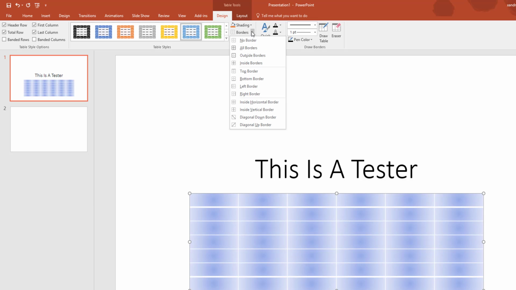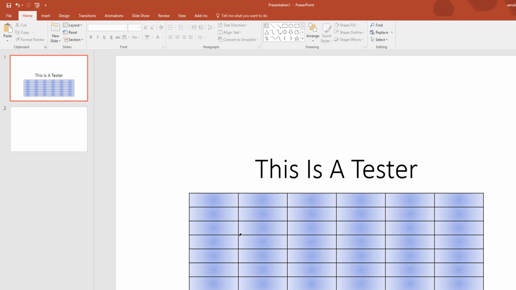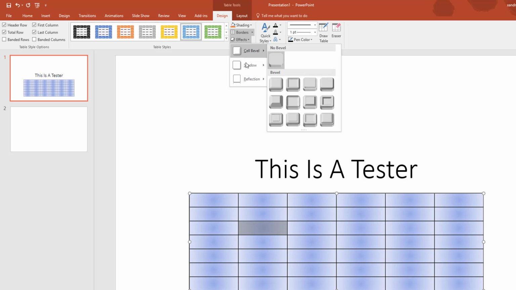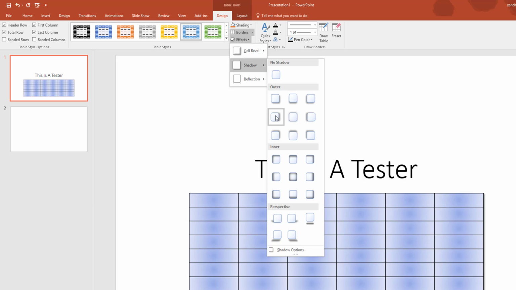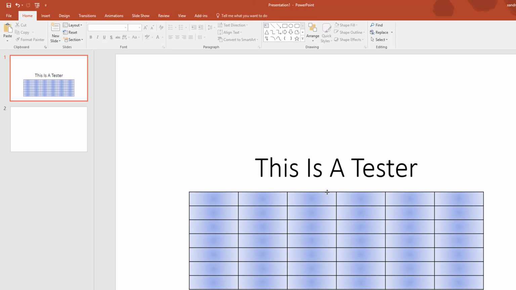Also you can change the borders, do a left click. You might want no borders, or you might want all borders all the way around. I prefer all borders, but again, it's personal preference. Also you've got the effects option, so we could have a shadow if you want. Now just hover over, you can see it gives you that effect, so you don't have to click on it. I'll add a bit of a shadow there. I'm going to drag that up a bit.